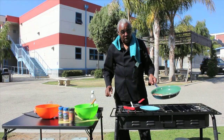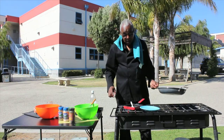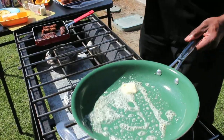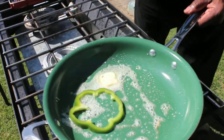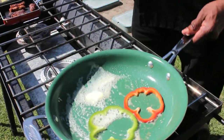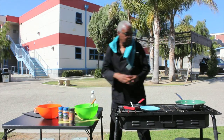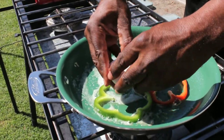One quick caution, whenever you're cooking, do not cook in your pajamas. It's deadly. I take a couple of pieces of bell pepper, a couple of slices, get yourself a nice fat bell pepper, and slice it right down the middle. You get a couple of bell pepper rings and let that sizzle a little bit in the pan. All right, so those are ready for the eggs. Here we go.